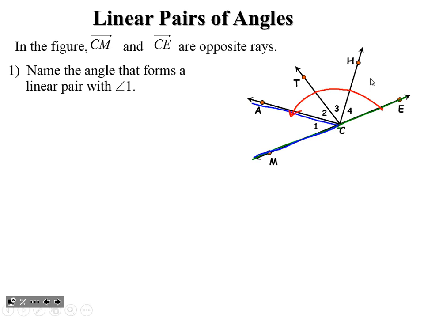So when we look at this, now we're going to make a new angle right here. We went from letter E to C to A. Can we see how the new angle that I just made has a shared side with angle 1? So angle 1 was ACM. And then I needed to have those two letters in my new one. And if I look, ACE is the second angle.